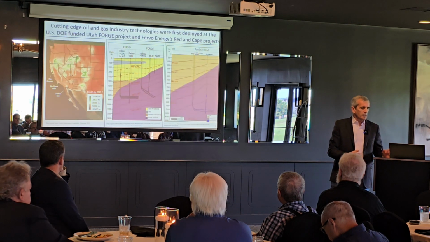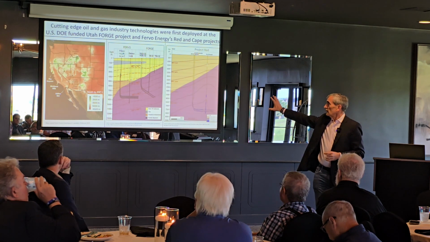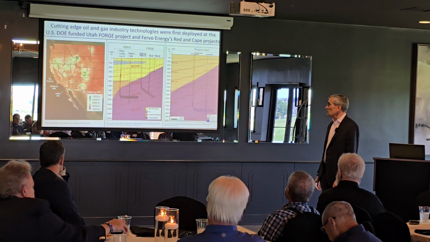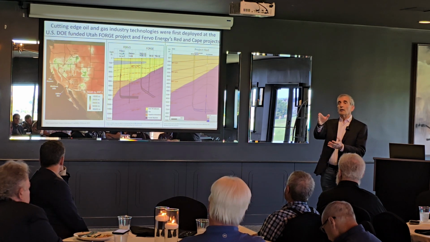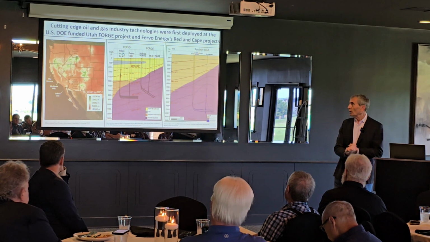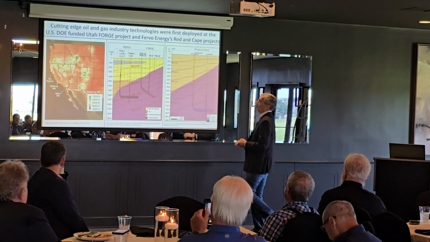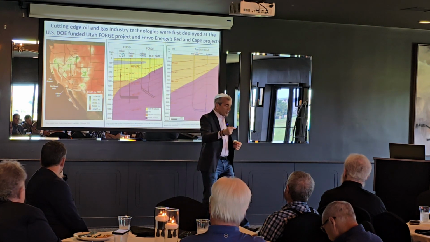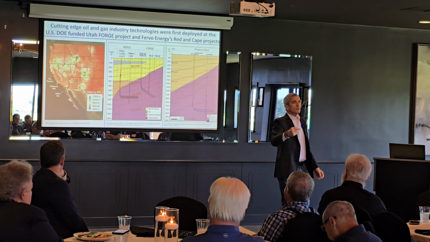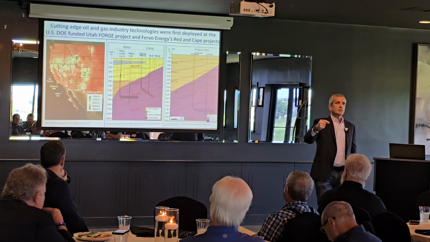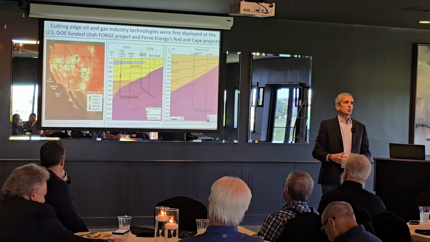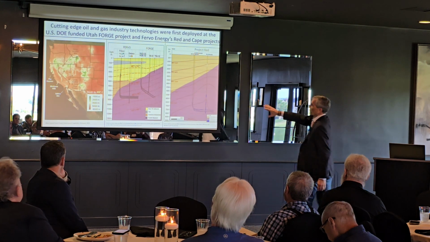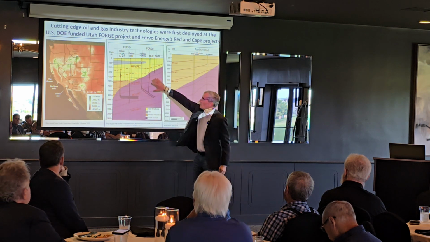I'll show you some numbers in a minute, but before I do that, just to get you oriented as to where these breakthroughs occurred. They were actually out west in Utah and Nevada. So the project that Bill's company was working with was at Utah Forge, which is located in southwestern Utah. And at Forge, the US government funded a project to demonstrate that oil and gas technologies could be transformational in the geothermal space, and that demonstration project went great. This cross-section here in the center shows the geometry.